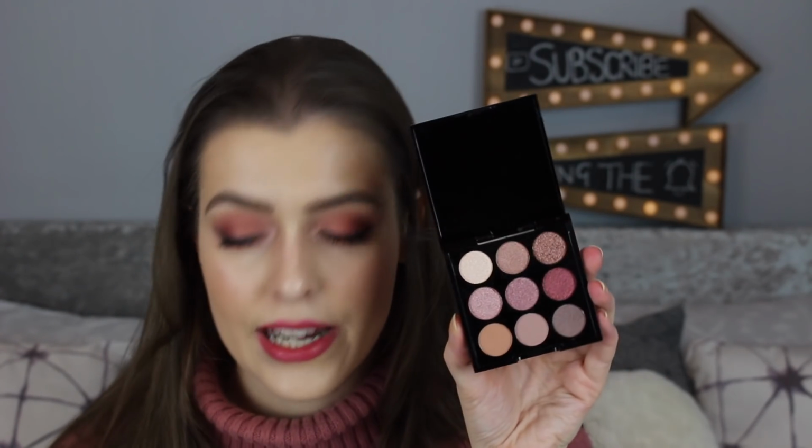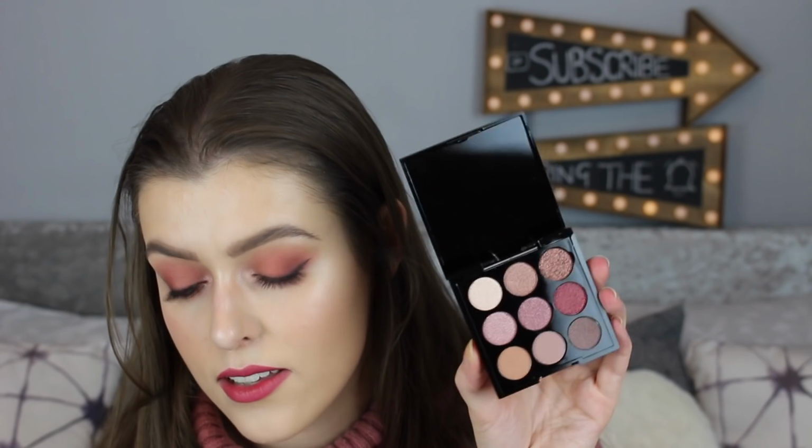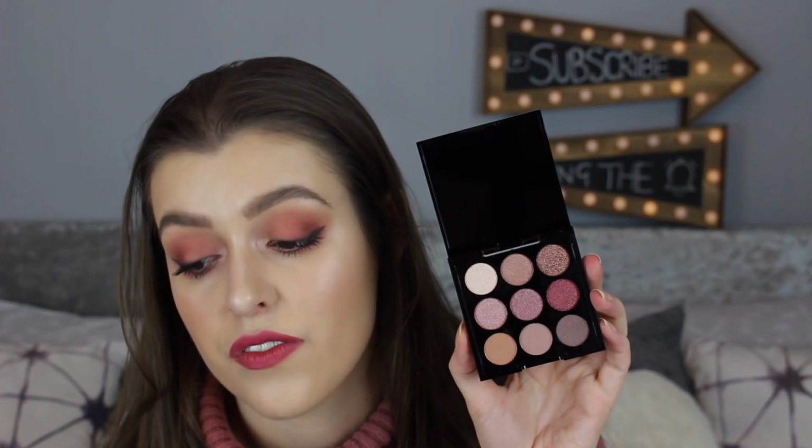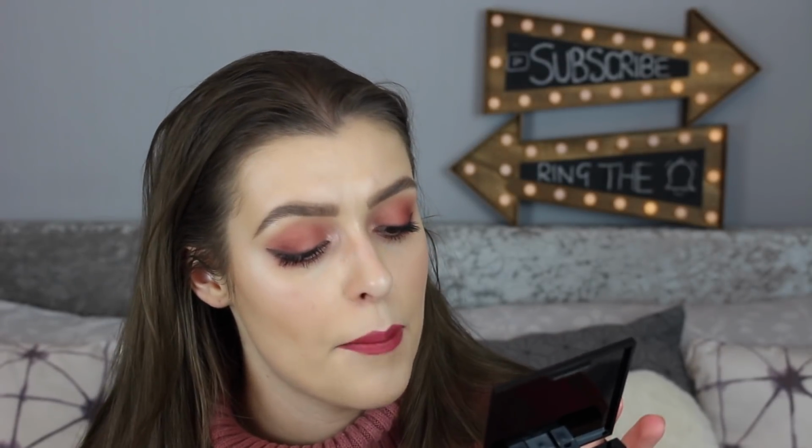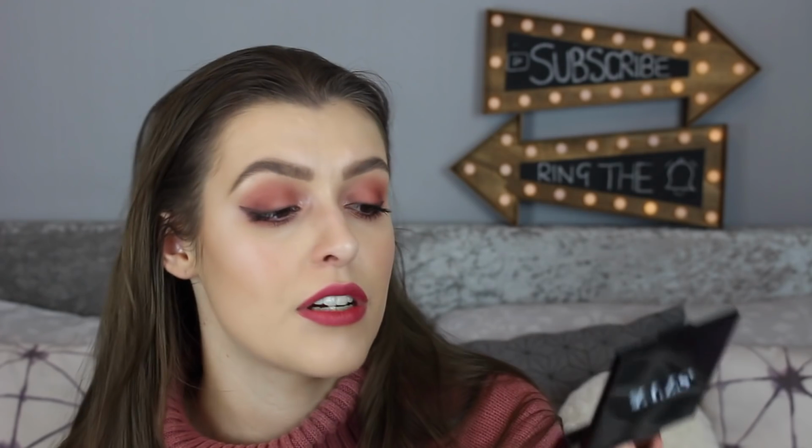The next thing is this palette looking item. So this is by Stylondon. It just looks like this, as you can see. And opening it up, we have 9 little eyeshadows. They're all like burgundy colours, and this is a full size and retails for £9.99. The palette is called Eaton Square. It's paraben free, vitamin E, mineral based and cruelty free, which is really cool.